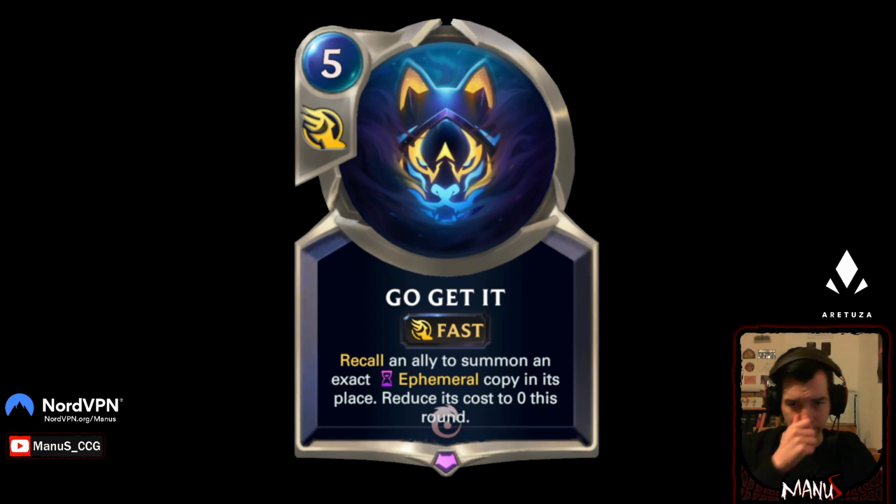Like for example, if you attack with a Lee Sin, put a Dragon Kick on the stack and then Go Get It the Lee Sin, I would assume the ephemeral Lee Sin that you get still Dragon Kicks in place of your actual Lee Sin, but I'm not 100% sure. And then the fact that it reduces the cost of the unit you return to 0 means the more expensive the champion is you save with this, the more you get out of it. Like now with the nerfed Lee costing 5, basically using this on a Lee Sin means it effectively costs 0 to save your Lee Sin.